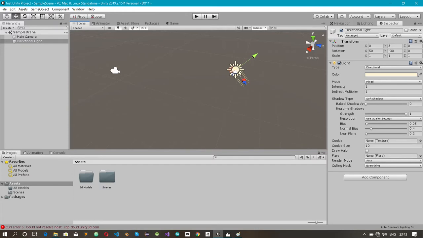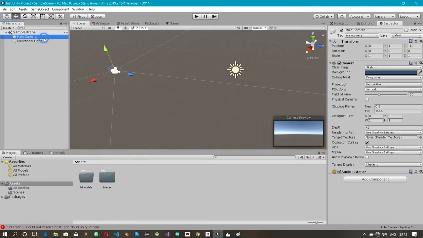Okay. Now every game object has components. Every game object has components. So components are what actually makes up the game object. Or components, in other words, provide functionality. It provides functionality to the game object. So it is what provides the behavior of a game object, how a game object should look like, how a game object should behave in the Unity scene.